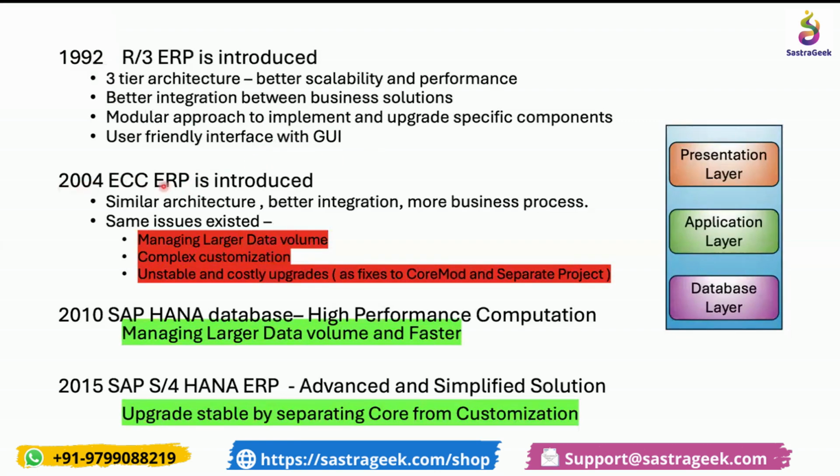The ECC is basically a rendition of R3, but with more features, more systems. We have EWM, we have TM, we had HR come in. So it's basically a solution-based upgrade, but then it still had the same kind of issues. The business volume and data volume kept on increasing, so managing data was much tougher.